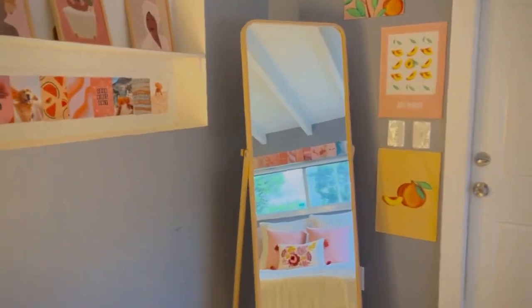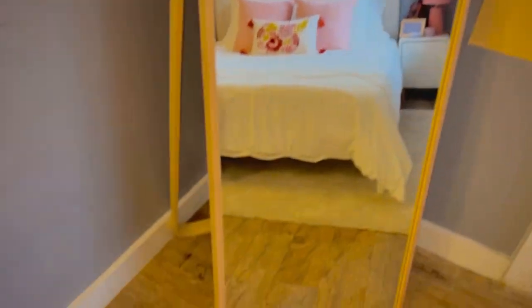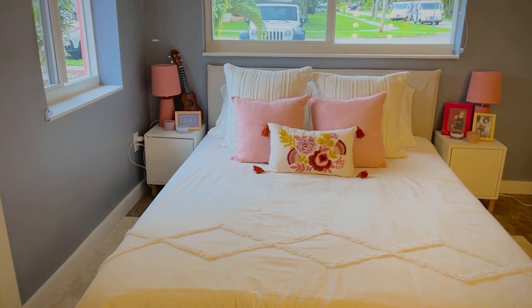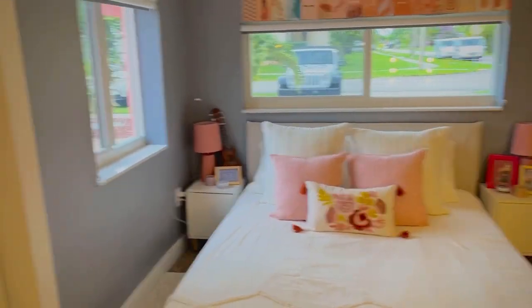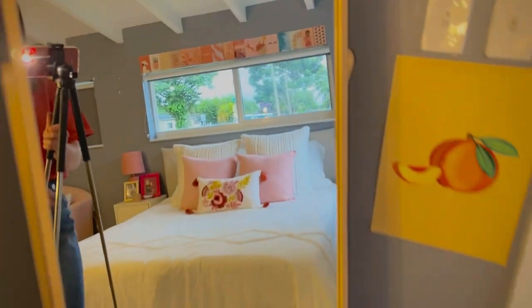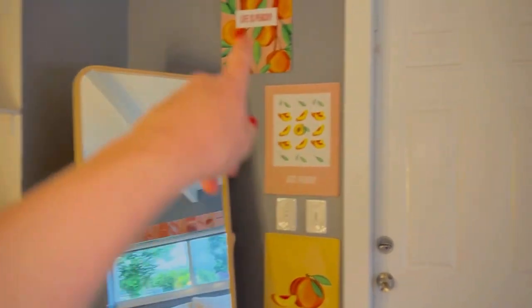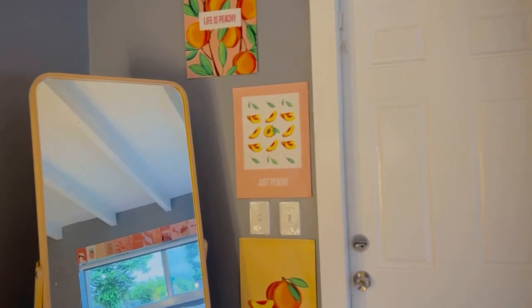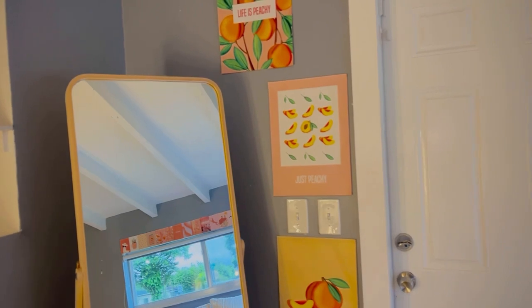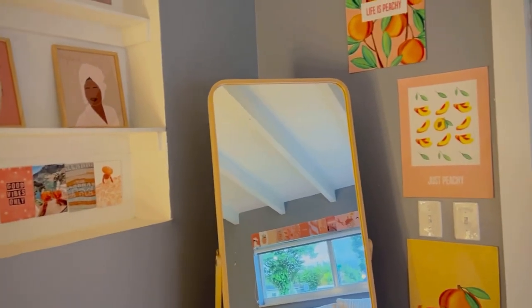This mirror I'm so obsessed with — I'm so happy I found it. It's from Ikea, it's a wooden frame mirror. My room, as you can tell, is boho vibes — we've got wood, pink, red, and peach, all those shades. These are from Amazon. I'm so happy with it — it has this hook thing so I can just put my bags and car keys on it. This is so cute — Five Below, by the way. And I got these posters from Amazon — 'life is peachy' — the peachy decor just goes with my room so well because of the colors.